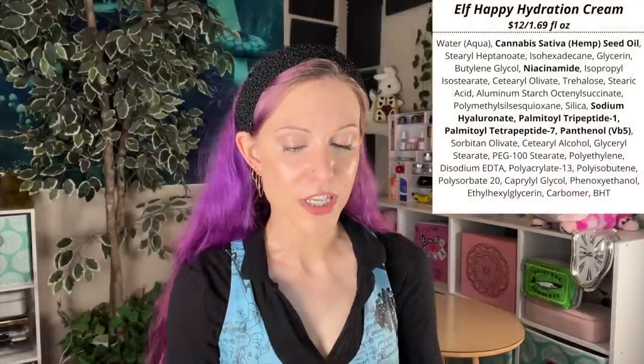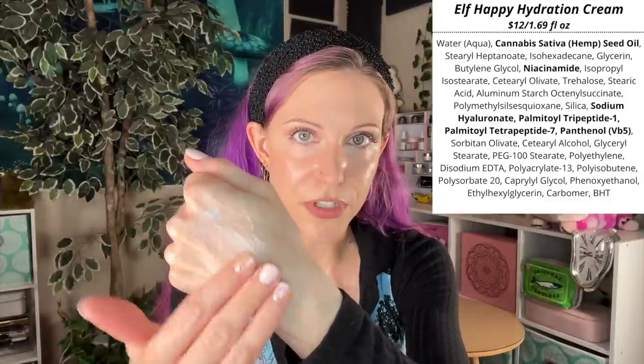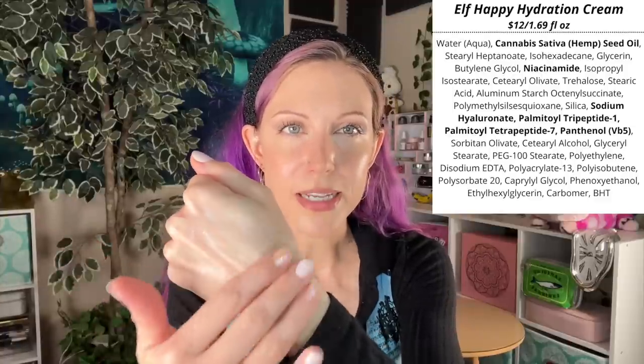For medium weight moisturizer, this one was also incredibly hard, but in the end I've got to be really predictable — it's still the e.l.f. Happy Hydration Cream. I prefer this one slightly over the Holy Hydration Cream, but they're both beautiful. I would call this a true medium weight moisturizer. It's going to take a little bit longer to buff into your skin, but if you have dry skin it's going to be great; if you have oily skin, it could be your winter or night moisturizer. The ingredients are beautiful. Happy Hydration is also fragrance-free, though there is a Holy Hydration available with scent if you prefer.